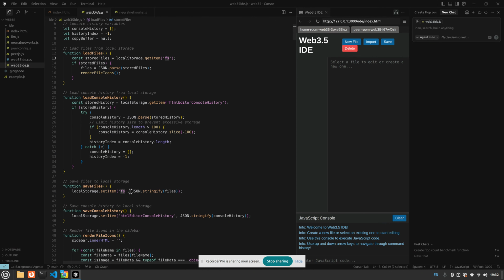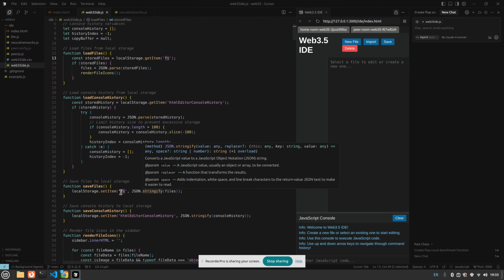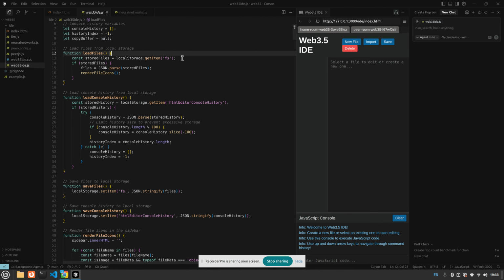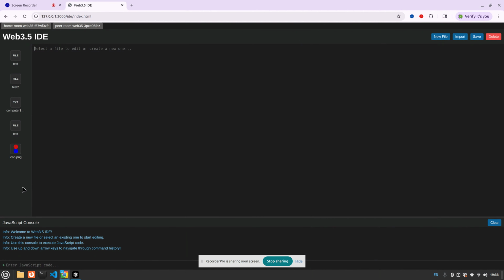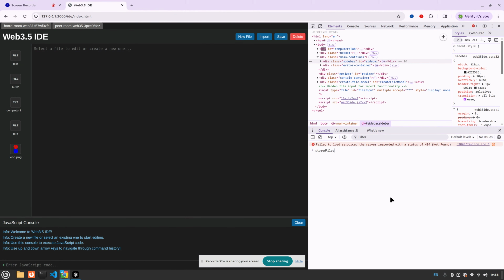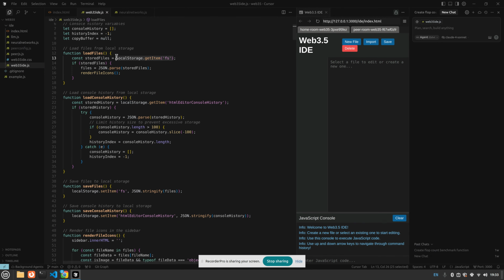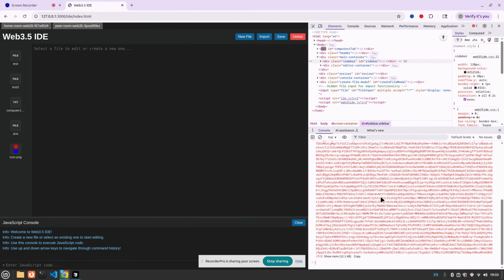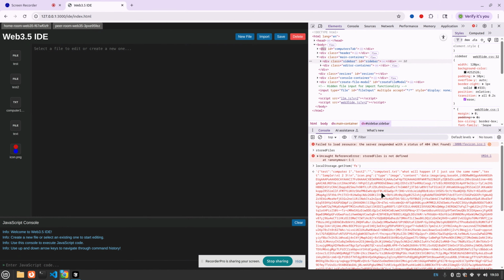Is it a good idea? Keeping this whole file system in JSON is not a good idea. But what we can do, of course, is keep it in different keys. We don't have it currently. Let's get local storage, get item. So this seems to be the files that is kept.